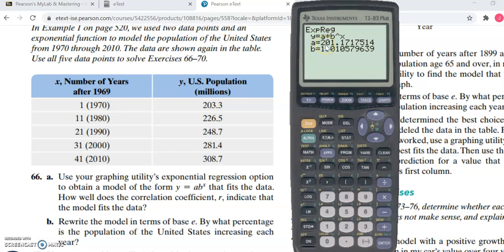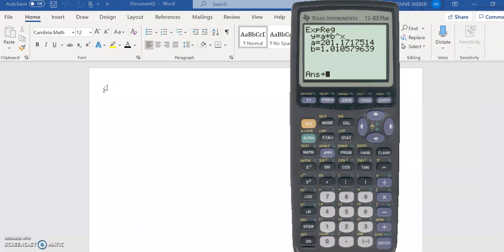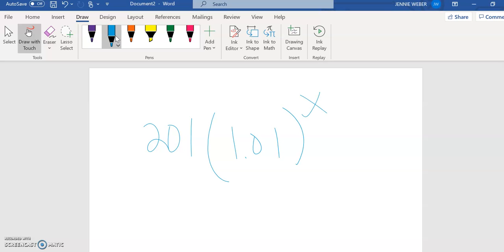And you can see here this is the number out in front, so it's 201 times the base of 1.01 to the x. So if I was going to write this, just kind of write this out. And again, the newer models, I think, do a better job of showing what this looks like. They're all going to give you the same output. They're all going to give you that, hey, this is what we're using for this. So this is 201 approximately times 1.01 to the x.